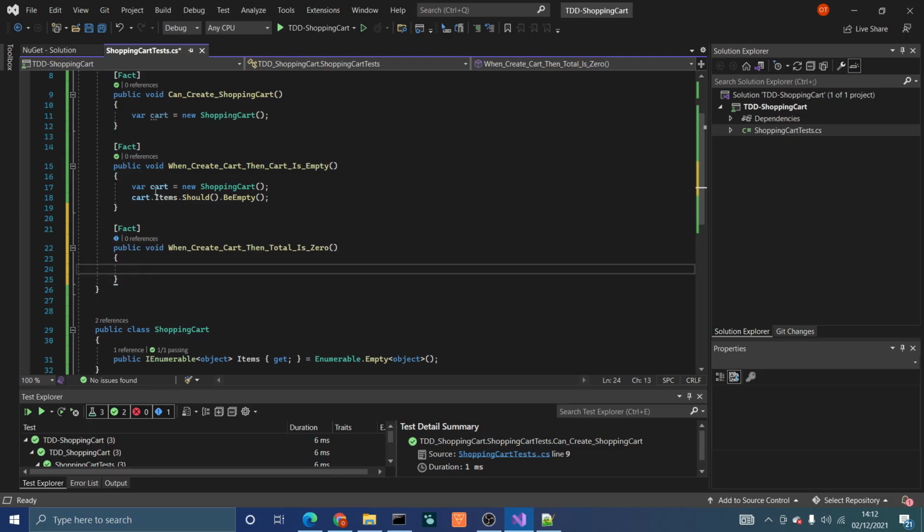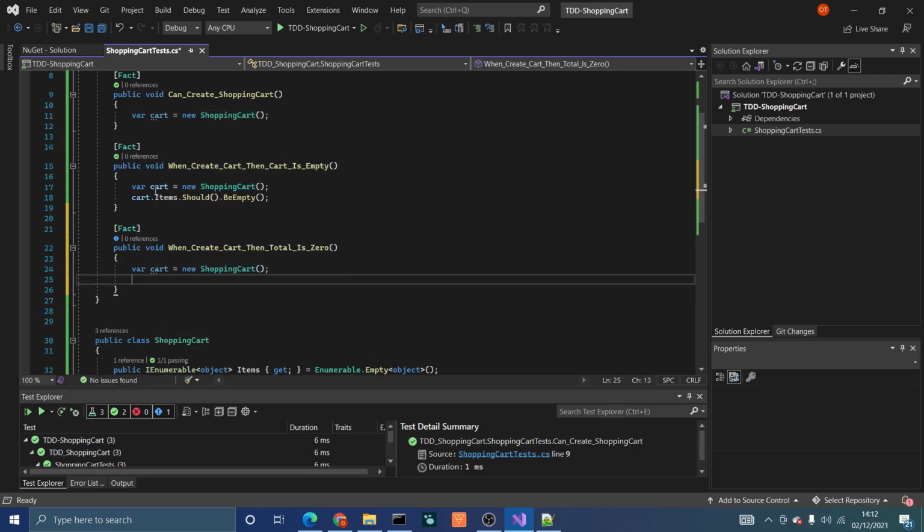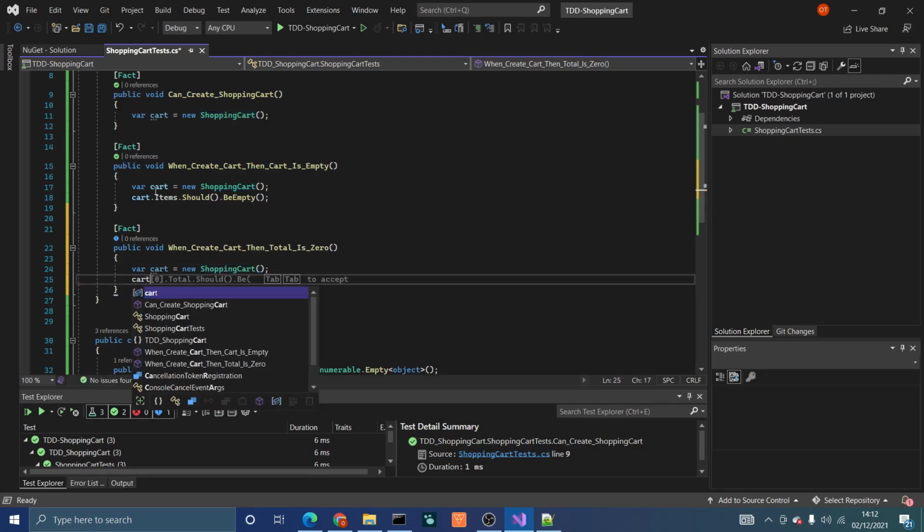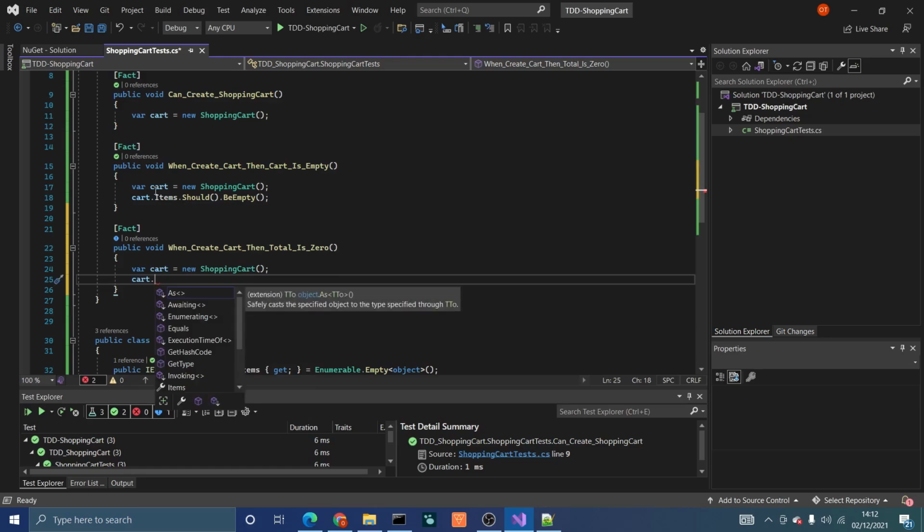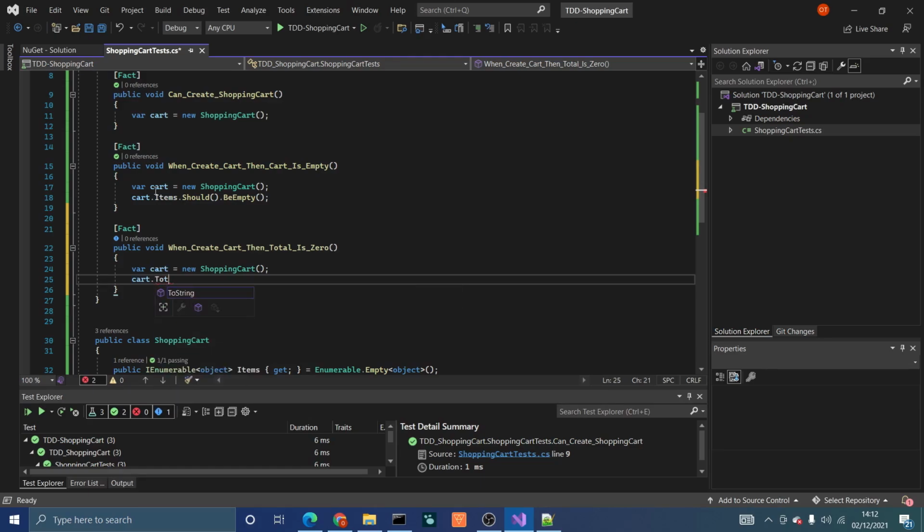What do we have to have? Once again, we have to have a shopping cart instance: cart is equal to new ShoppingCart, as before. Alright, brilliant. And then cart dot, okay, what do we do here? Well, simply this, cart.Total, which doesn't exist yet, but we have just kind of brought it about.